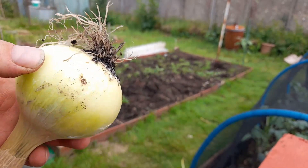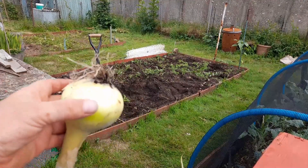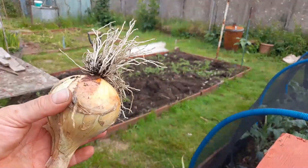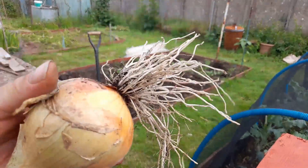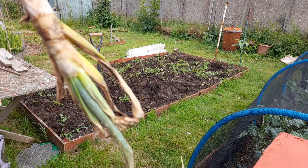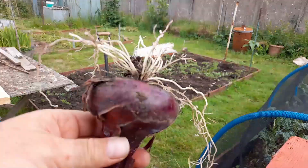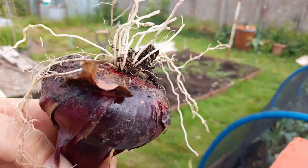I can still use this tonight, but all the other ones that I've kept — all the other ones that went in the blue tub — they're all perfect. For example, there's one of the Elsa Craig. No white rot. Nice and firm. That'll store well once it's dried out. What I'll do is hang it upside down until all the green parts have turned the same sort of browny, yellowy colour as the rest of it, and then it'll be ready to store. Similar with the red barren — not all were this size, some were a bit smaller, but I'll hang these upside down as well.